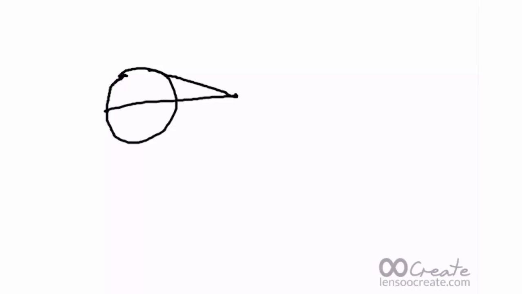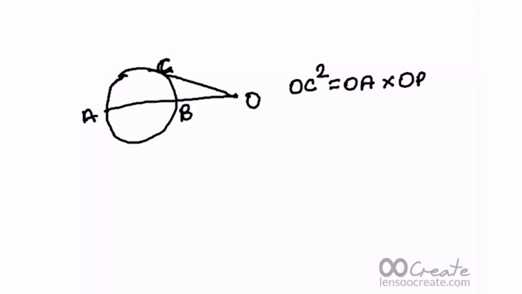So how do we assess this? The formula involved is called the secant tangent theorem. OC squared equals OA times OB. Put simply, the diameter of the sphere plus the height of an observer, multiplied by that observer's height alone, equals viewing distance squared. For a person of eye level 1.8 meters, standing at sea level on our Earth of 12,700 kilometers in diameter, their viewing distance is 4.79 kilometers.